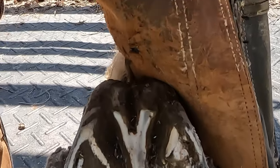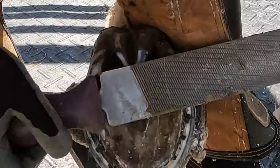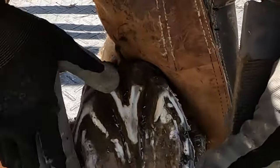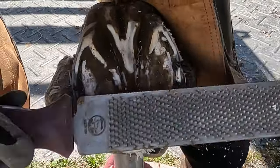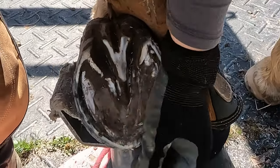Okay, and that heel's a little high. I'm going to take a few swipes of that medial heel to get it just a tiny bit higher than that lateral one. That's about it. I really don't want to change too much. I'm going to bevel from the top and that's it for that hoof.